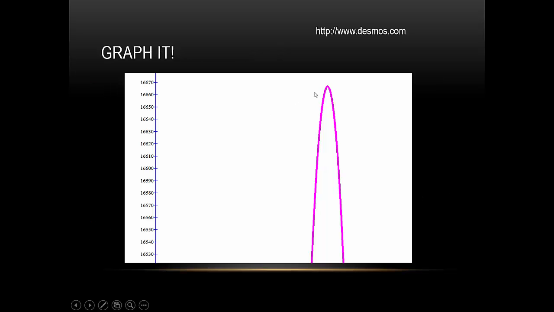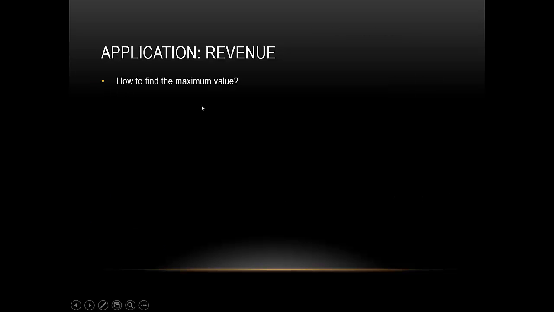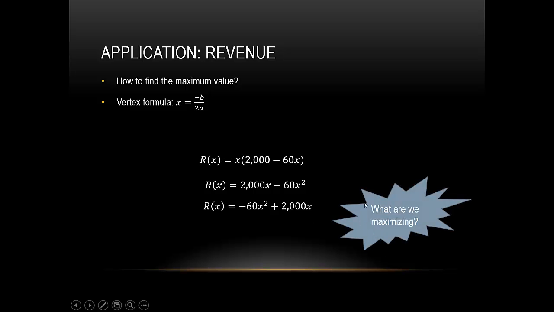Well, away I go, I'm going to graph it. I'm going to graph and I'm going to see that it looks somewhere up here. Okay, I didn't show the x-axis, but I can see what my maximum revenue is going to be. And if I go back here, you might wonder, well, what did I graph? I graphed my revenue function because that's what I'm looking for, maximum revenue. So how to find the maximum value? Remember the vertex formula. But you need to go ahead and distribute this x out because you need it in this form, ax squared plus bx plus c, but our c just happens to be 0. Remember what you're maximizing. You're maximizing revenue.